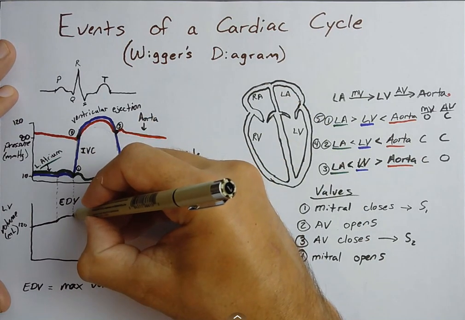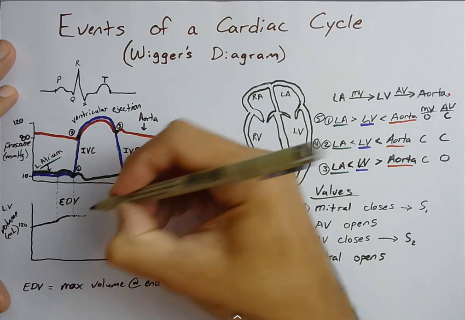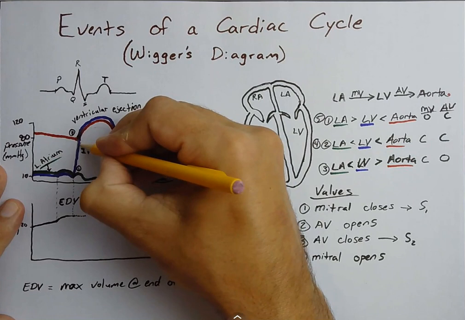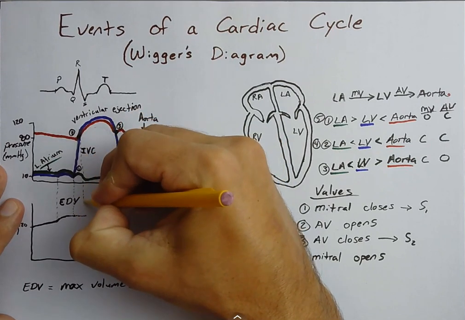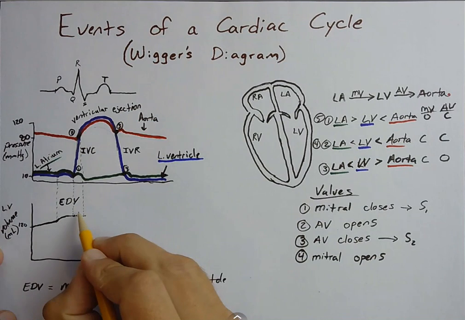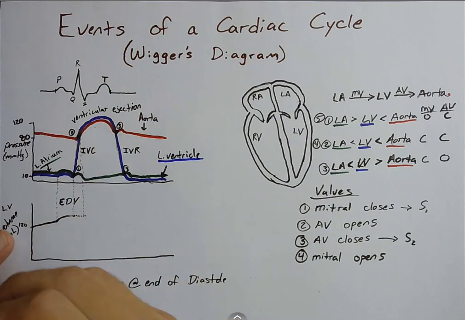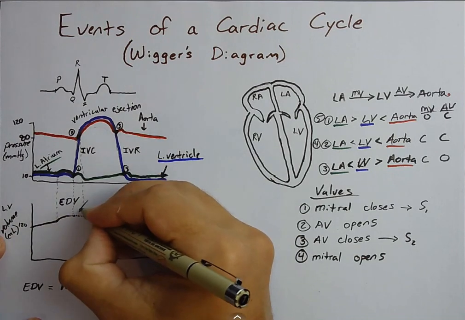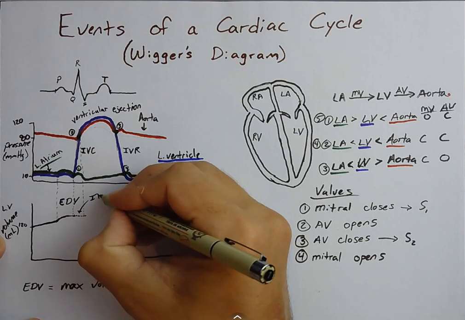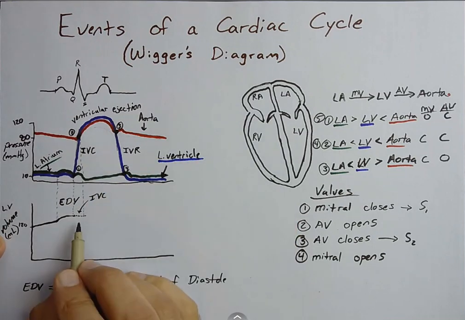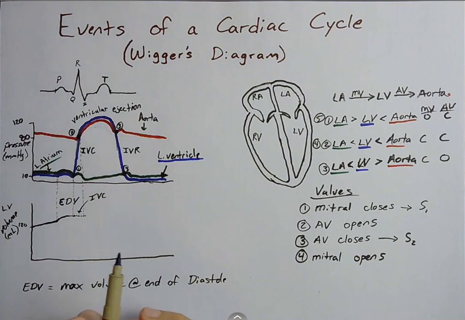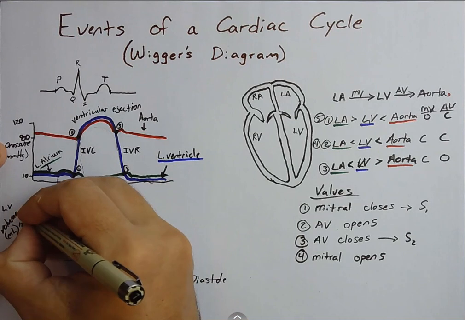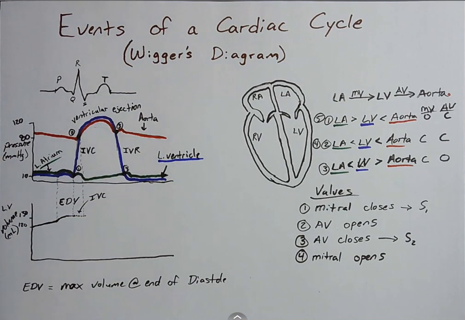Why did we call it isovolumetric? Because during this time, and I'm not sure I'm lining that up properly, I'm not sure I gave myself enough room. Close enough. During this time right here, no blood is leaving the heart. So this portion of the curve is a representation of the isovolumetric contraction. No volume changes at all. By the way, EDV tends to be about 130 mils on average in your patients.